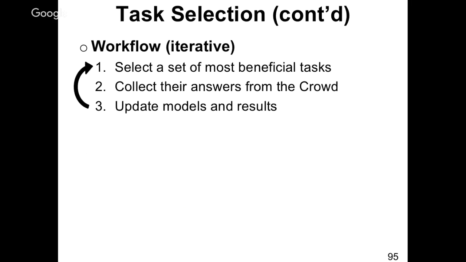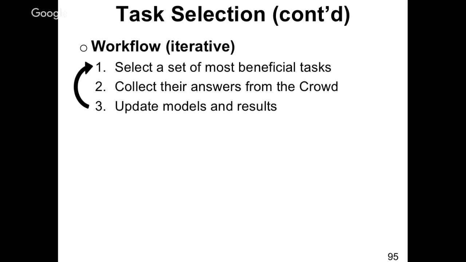And the workflow of task selection is also intuitive. The reason for that is quite intuitive. Imagine you have a budget. It's like you are doing investment, right? So you have a budget of $10, and instead of spending all of the $10 at once, you want to progressively invest the money. That can give you the most benefit.